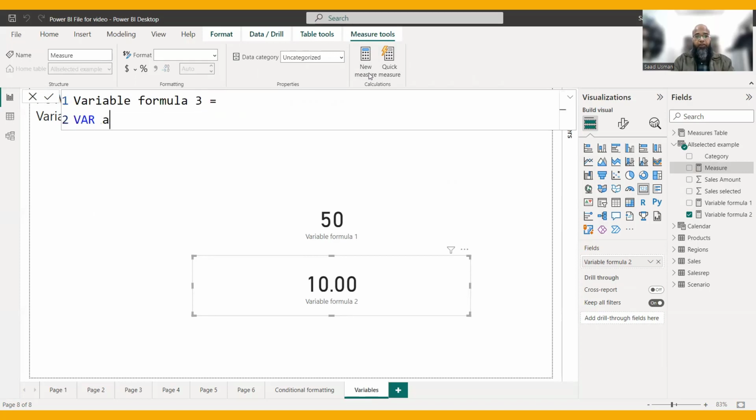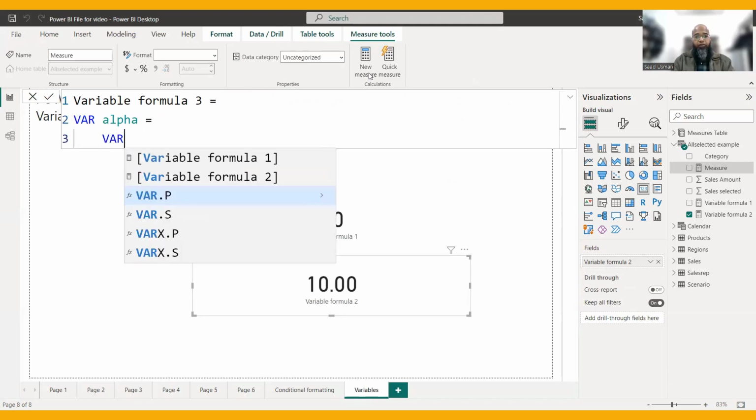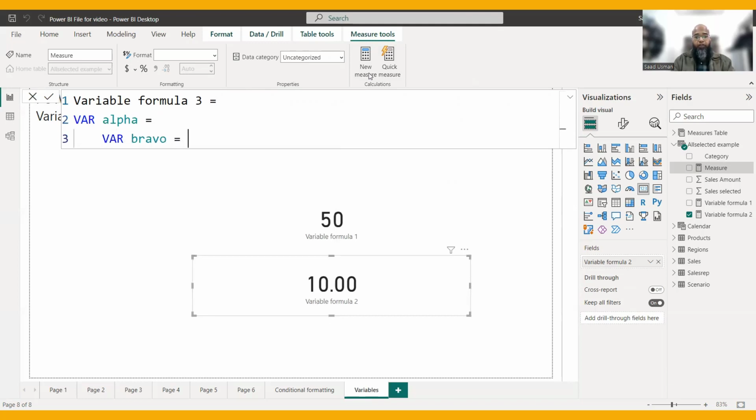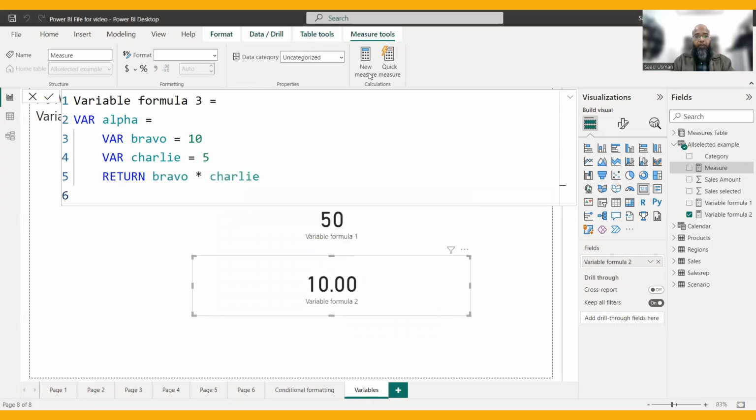Call this variable alpha again, and in this alpha, I'm going to nest further variable bravo equals 10, variable Charlie equals 5. The return statement would be bravo times Charlie.